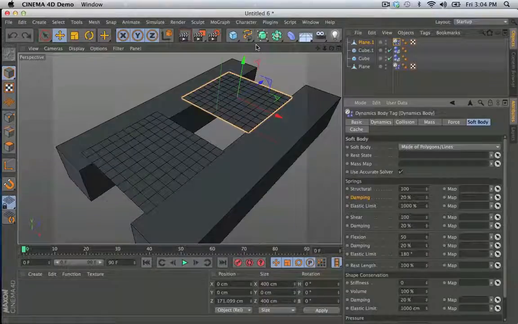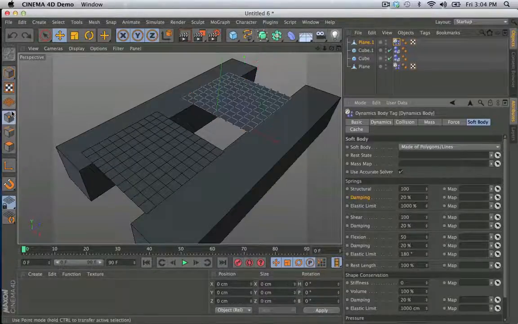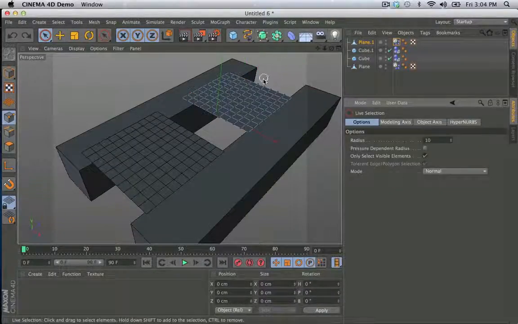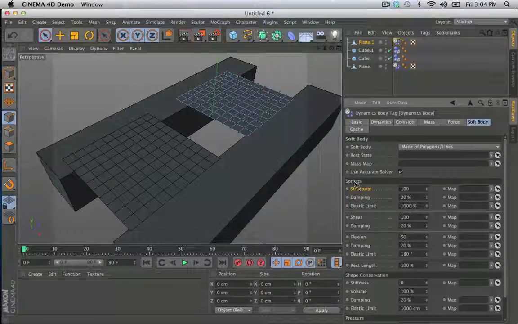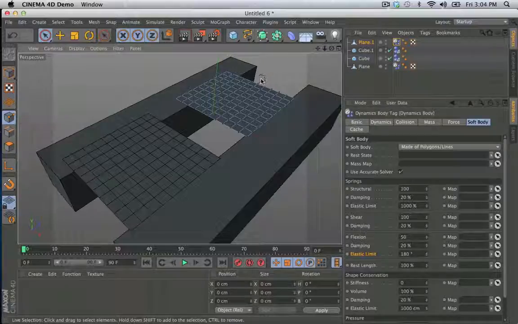So what I want to do now is make this more like a newspaper. And this actually took me a while to figure out, but it taught me quite a few new things about springs, or internal springs that are calculated. You see there's a spring tab. So all these are based on what they call springs, which are connecting all these points in different ways and determining how they can move based on their neighbors. So what I want to do is make the center line very weak, so that this bends very easily.